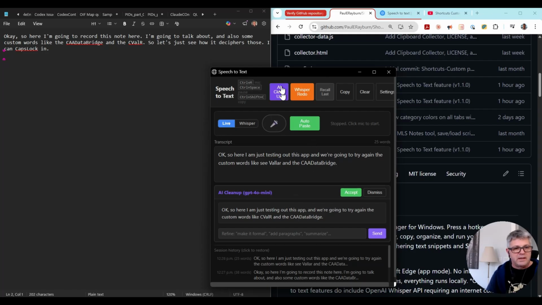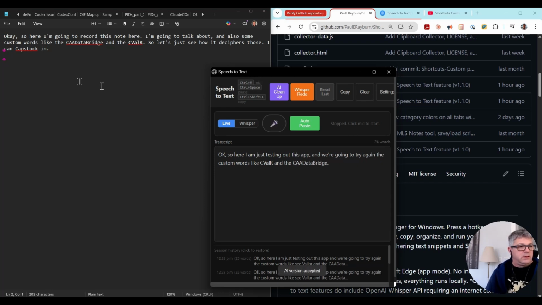So this is direct. Now this stores an audio clip on your computer locally, and then when you hit that, it reloads that last audio clip. So if things didn't work, if it botched or maybe you accidentally closed it, when you come back here again, you can hit the Whisper redo and it'll reload that same audio clip, not the actual interpreted text. So I could accept that, paste that in there.